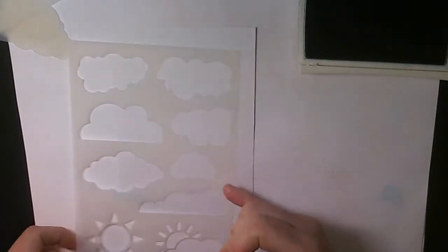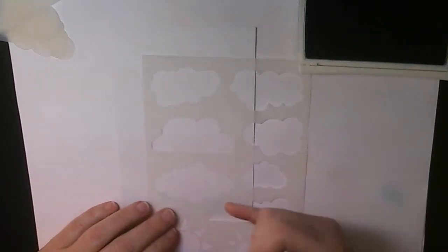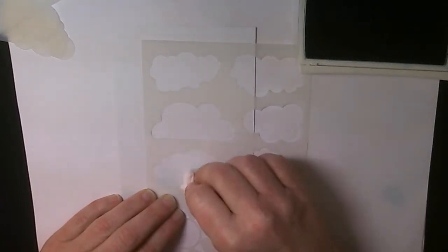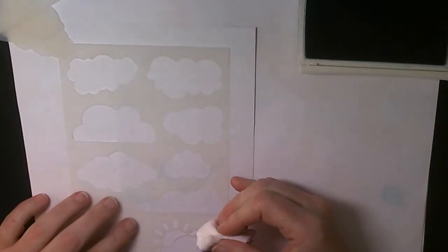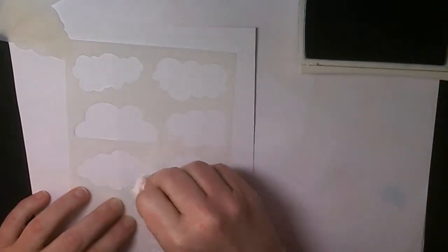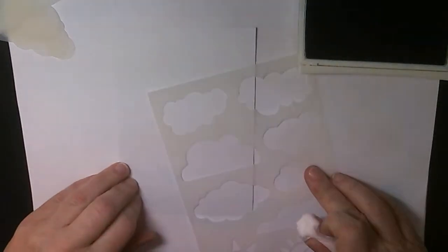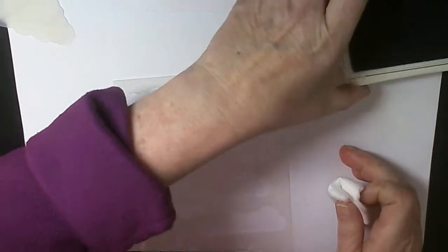I wouldn't need anything right here, but I'll do it anyway to get my pattern going. So I'm just going to move it slightly across, over where I've got the highest shape there, so that I use that as my starting point for the next one. And you can use as much or as little ink as you want to. I tend to prefer using inks sparingly when I do these sorts of things, to get quite a subtle type of background.